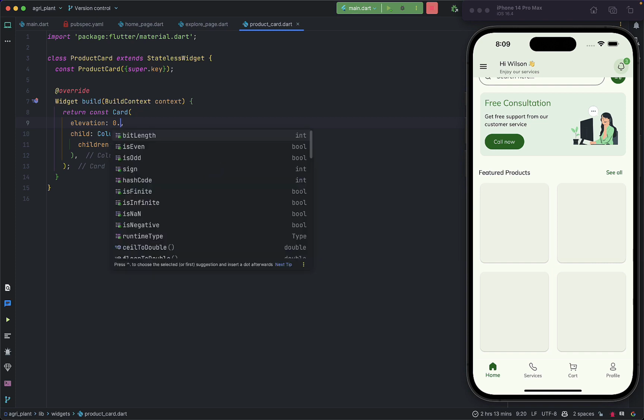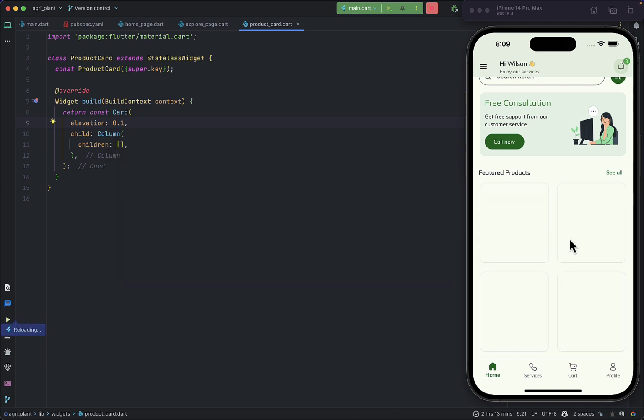So I'm going to set the elevation to be 0.1, and that's going to give us this elevation over here, so very light shadows. And then I'm going to change the border, right? So for now we don't have any border around it, we just have a small amount of shadow here, and I want to add an actual border on it.